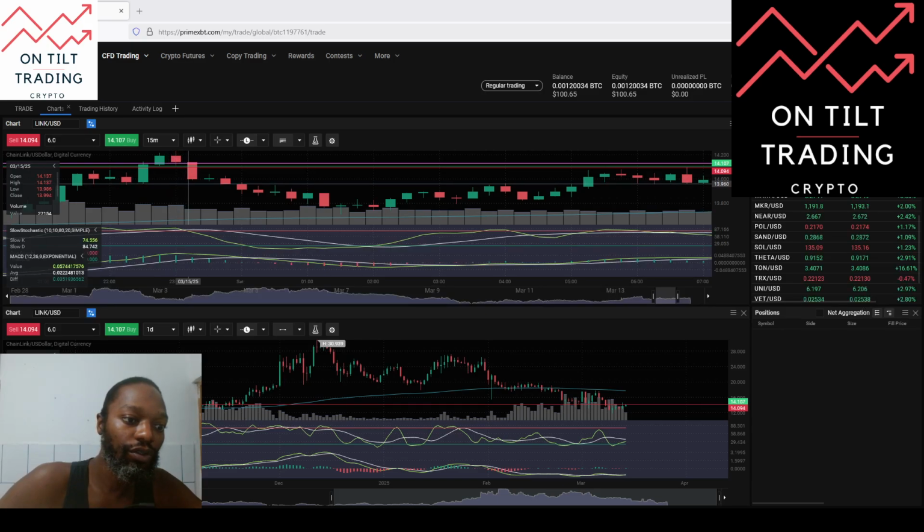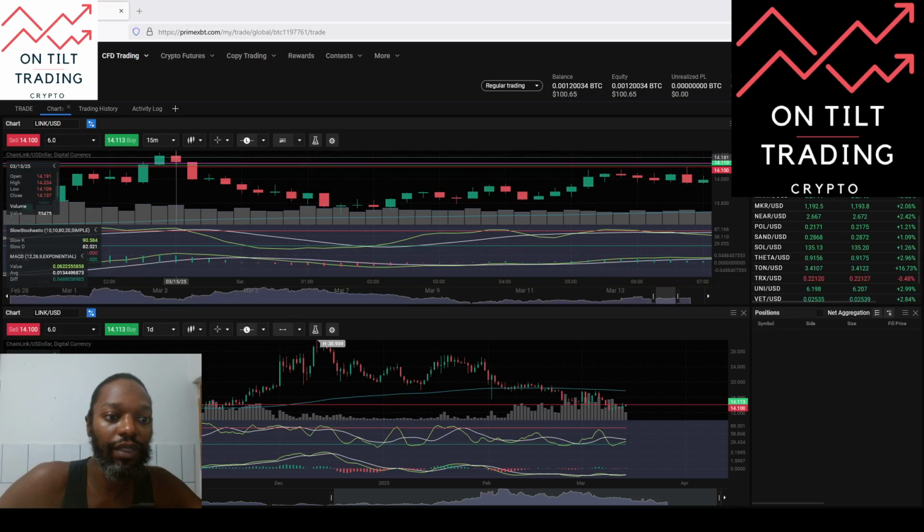Let me get a crossover. So here we can see in this candle, the slow K is above the slow D. So it's 90 and 82. We can see here we get the crossover at 74 and 84. So this is going to be the top of my Fibonacci level right here.